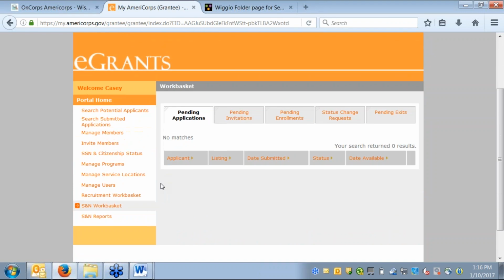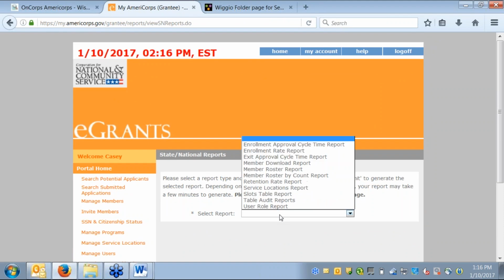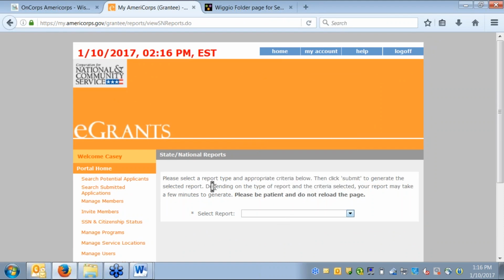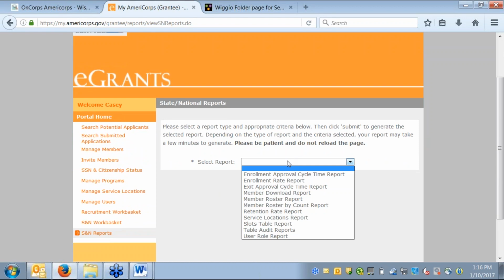We're going into the AmeriCorps portal and the SNN reports, state and national reports. Under here, you'll have a drop-down menu with all of these options to run these reports. Yours might look a little different. Again, this is in my profile.